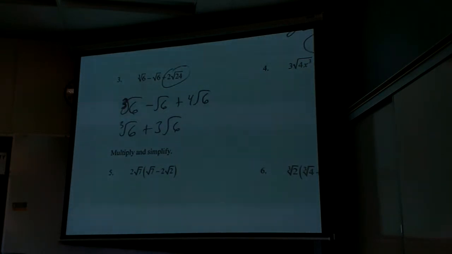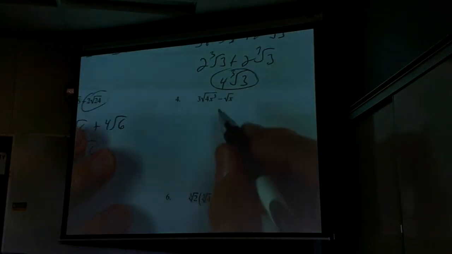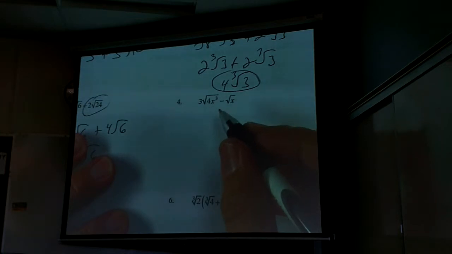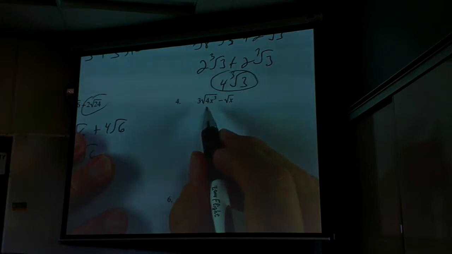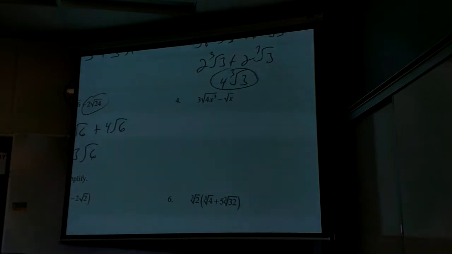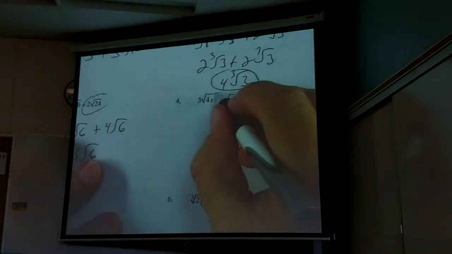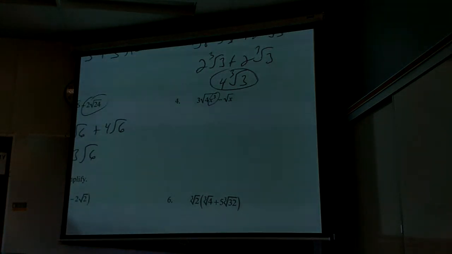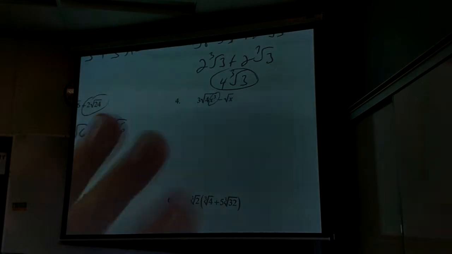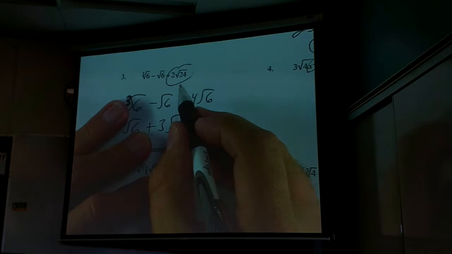Now, I don't like when they go immediately to this, so let's see if we can handle this next one. So it's a little bit freakadelic. Tiny, tiny bit. What's the square root of 4? 2. Now, all right, let's focus on this piece right here. Let's talk about this. And actually, let me just do it this way, and then we'll do the shortcut later. What did we do with 24? We broke it up into 4 and 6.